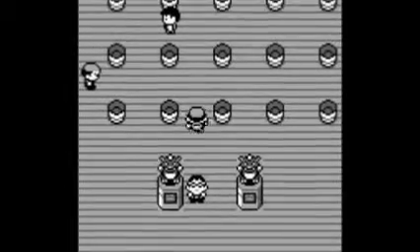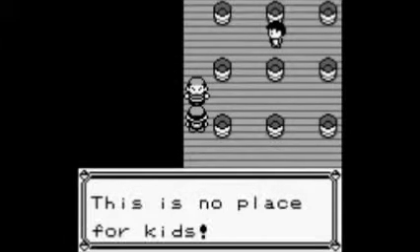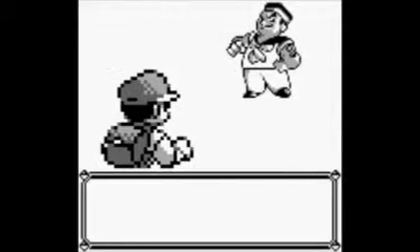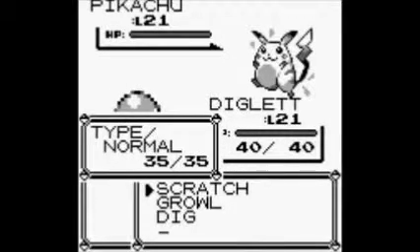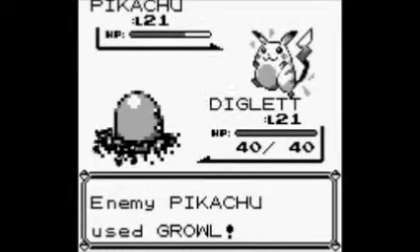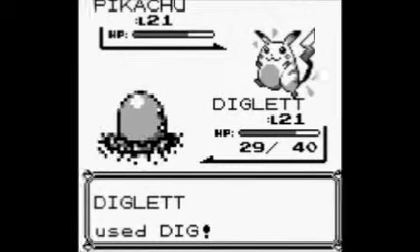We are in Lieutenant Surge's gym. Now the trick here, everyone's full health, so let's battle everyone beforehand. The trick to this gym is there are two switches hidden in the bins, and if you don't get them both, then the doors won't open. I'm using Diglett the whole way through, and it might be a long battle. Well, not just this, but a long gym battle. I don't know if it will be, maybe it won't.